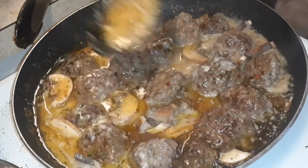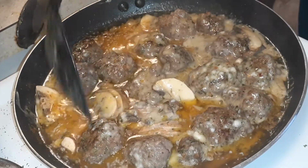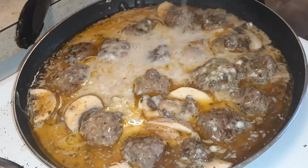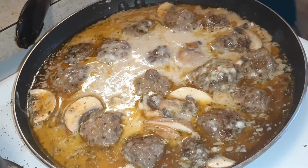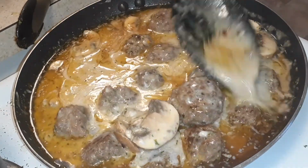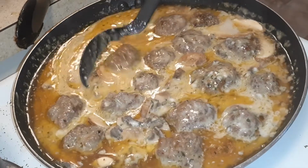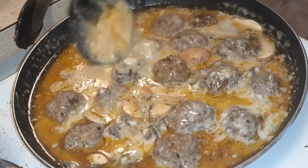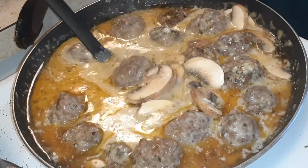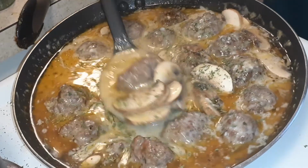So I'm just spreading the soup. Look how good that looks already. Adding more soup to the pan. That looks so beautiful. It was so good. Like, it was very creamy and rich. Adding more parsley for the beauty. Look at that. That looks so beautiful.